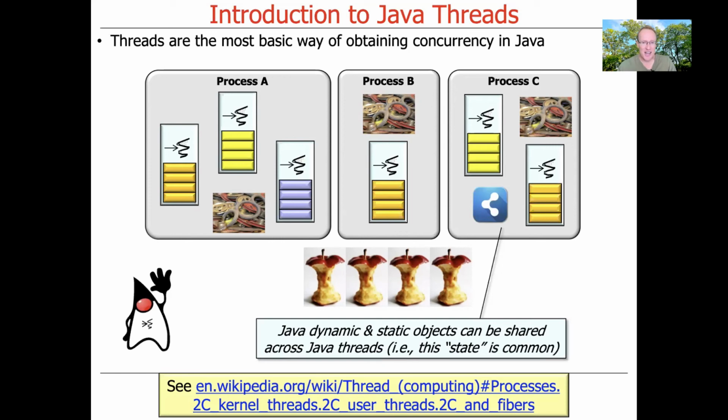There's also some state that's shared by all threads within a process. And this would include things like the memory, the dynamically allocated heap that all Java classes in a process can access. When you say new stack, new array list, new hash map, or whatever you're allocating, that's coming off of a global heap that's shared by all the threads in that process. Some other things that are global would be I/O handles, like file handles to open files, or socket handles to open sockets, and other things like that.